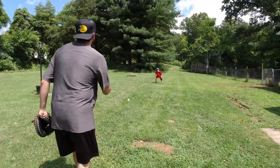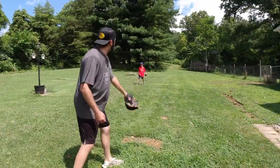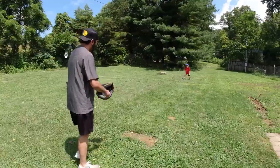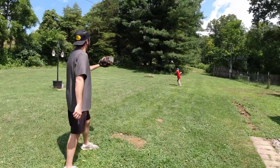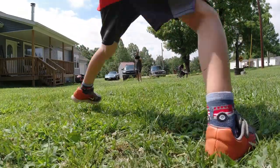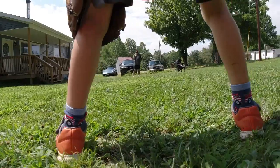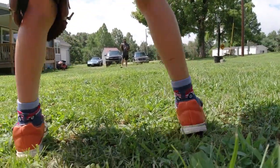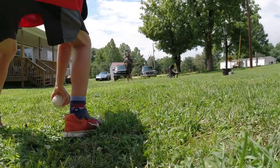Position. 5, 4, 3. Reach back and throw it. 5, 4, 3. Better. The throw makes you step to me. Step to me.